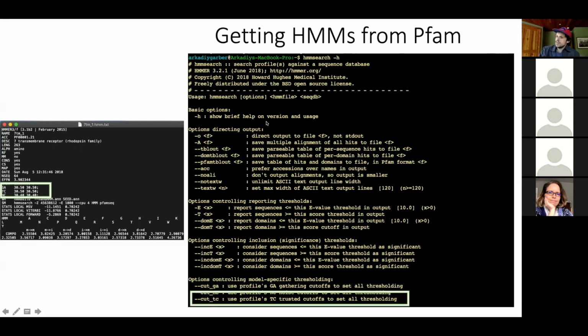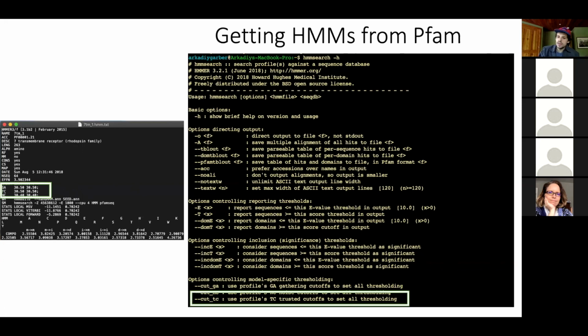But just to briefly mention, once you get this HMM and you want to use it to search against the protein data set, you can add the --cut_tc flag, and it's going to automatically use the trusted cutoff setting when it's using the HMM to search.